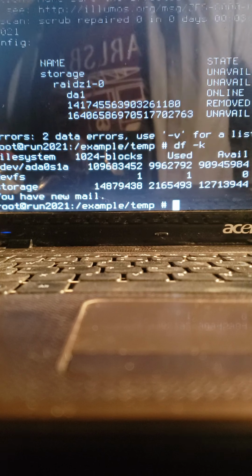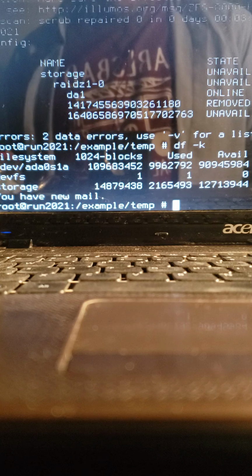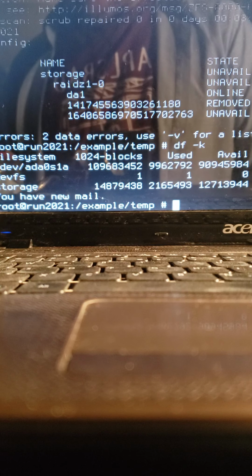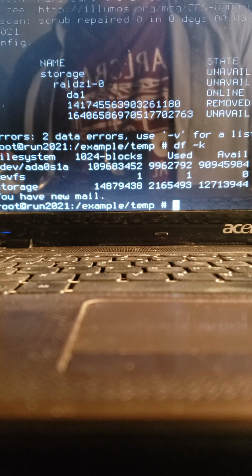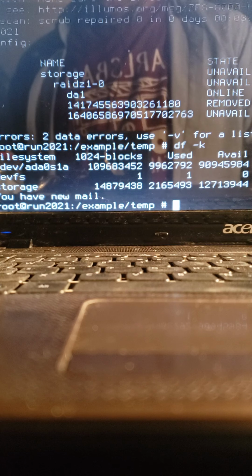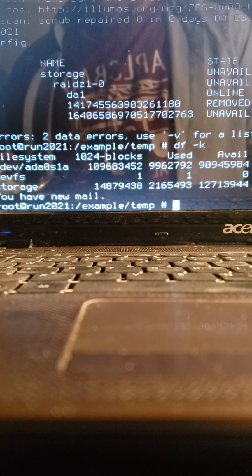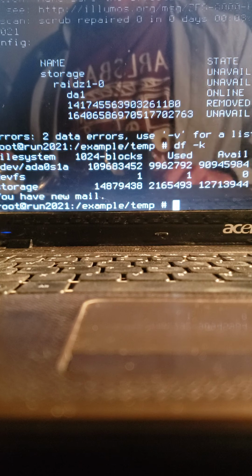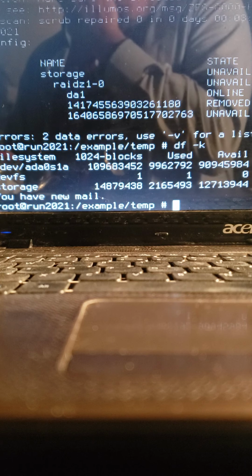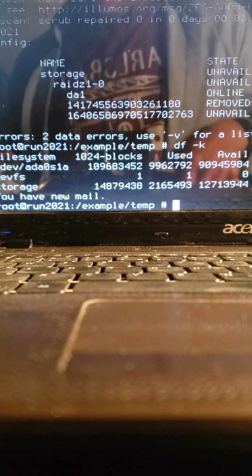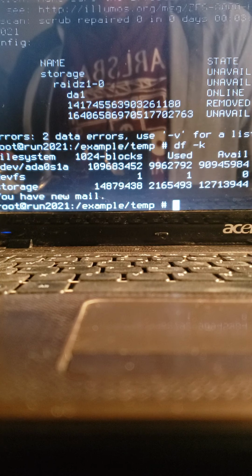Hey, this is Rod. I'm doing some work with the ZFS file system. I should know what ZFS file system is, but I don't. I think it stands for, well, I'm not sure what it stands for, but somebody told me about this thing, so I started playing with it.